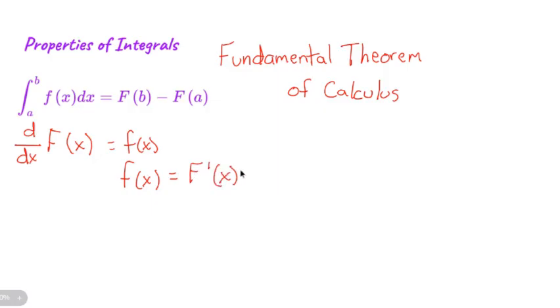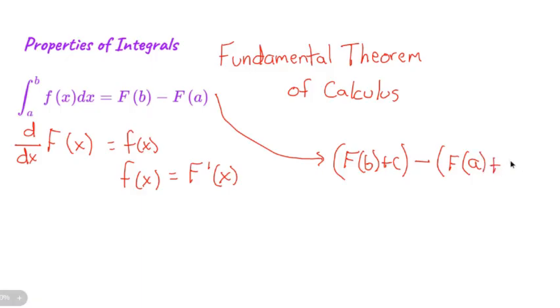Okay, so that's what that notation means. But notice we're plugging in our upper, we're plugging in our lower. Now, we just got used to indefinite integrals writing plus c at the end. What happens with the plus c? Well, if we think about it as, and I'll write it over here, big F of b as having some kind of plus c, well, then it would stand to reason that big F of a would also have that same plus c.